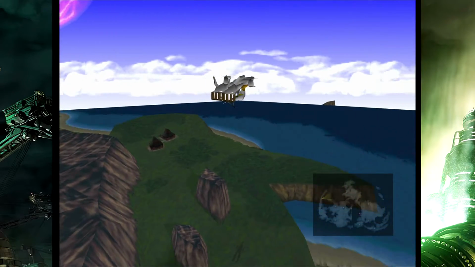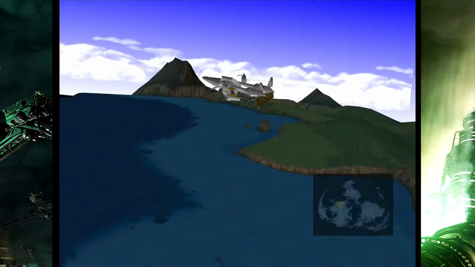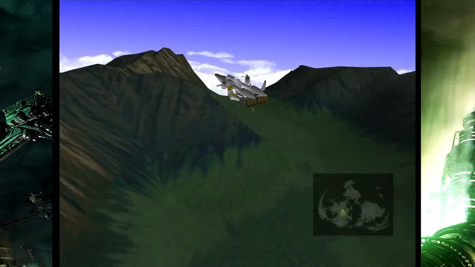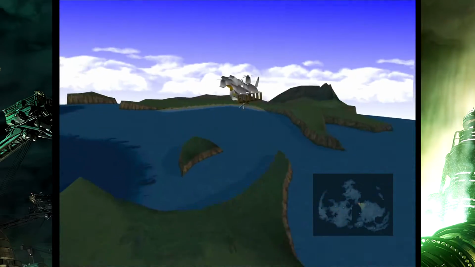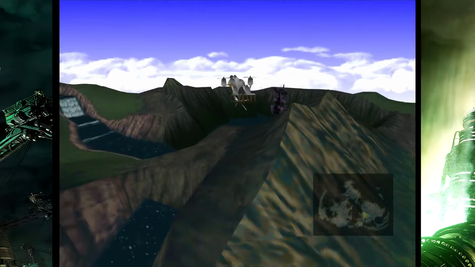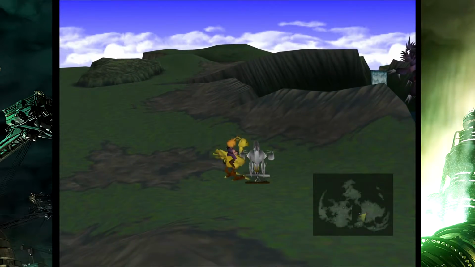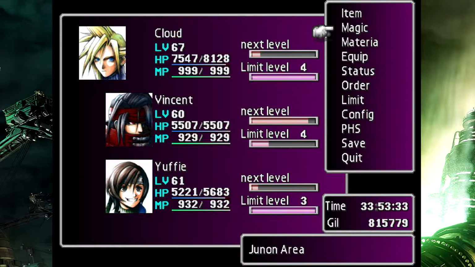So let's go ahead and hop into the High Wind and go find him, which he should be in the forest area, like near some water over in Midgar. Midgar is over there, so he should be over here. Yes, this is his first spawn point. Let's land. Okay, let's get off of Highwind and let's look at our materia.